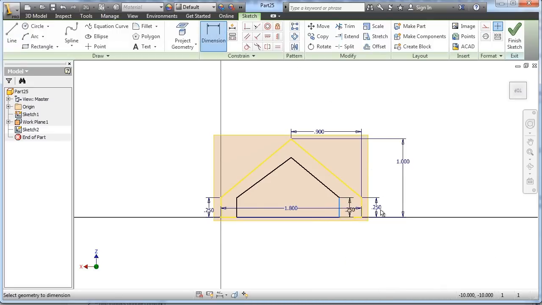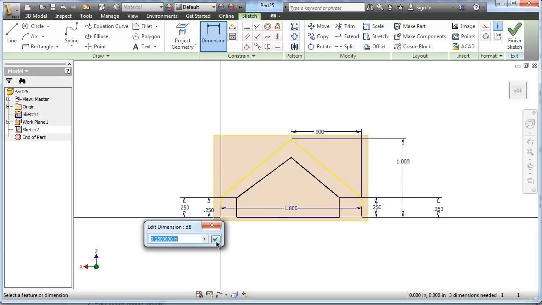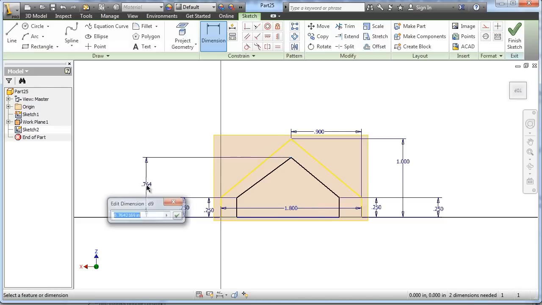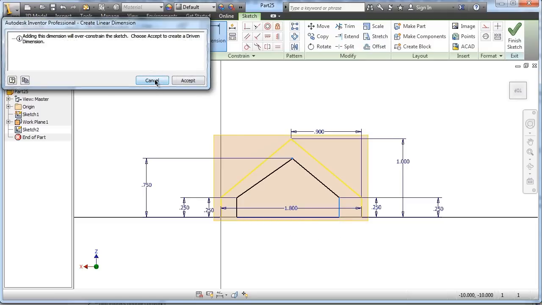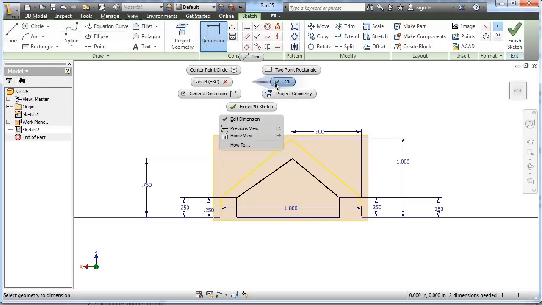This height is just like the other one, 0.25. And I got it just right. This one is also 0.25. But this point up here is a little bit smaller. It's going to be 0.75. And it is also centered from itself. And I've already got that there, so I'm good to go. I'm just going to double check.